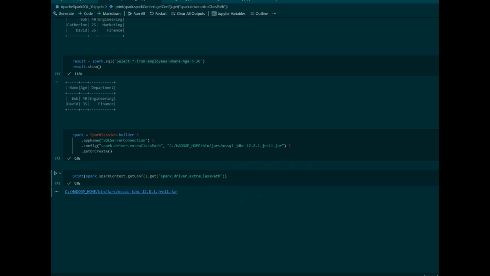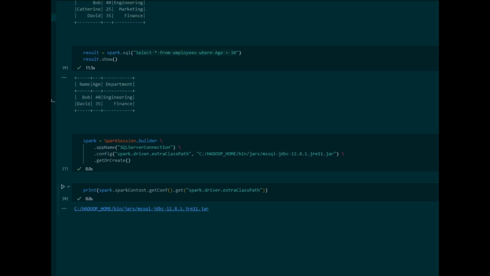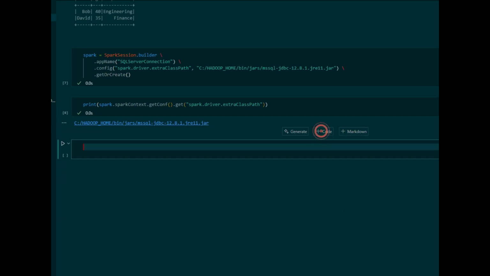In the next step, we will connect the SQL Server with the help of the Microsoft SQL Server JDBC driver. What will you do for this? You will set a credential, like this one.